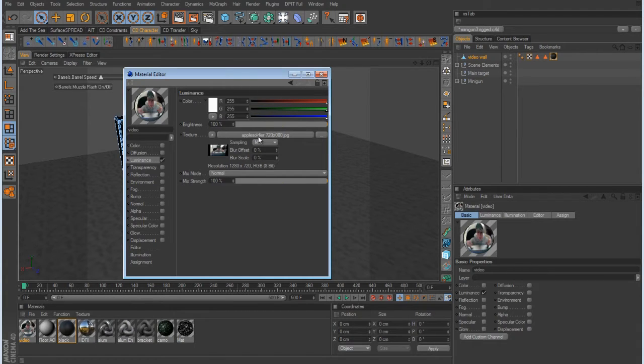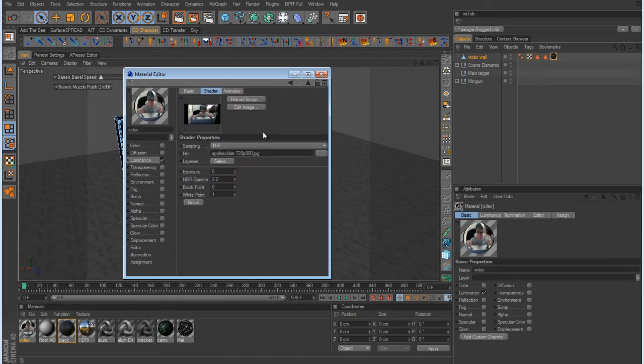So now we want to go into that, so you just need to click here on the file name. That'll take you into the properties, and we want to go over here to the animation tab. So here we have the movie frame rate set to 30 frames per second because that is what we're using here in Cinema 4D, and it is also the movie frame rate of our video here of Apple Soldier. So we need to click on calculate, and now Cinema 4D has automatically calculated that the movie start frame is 0 and the movie end frame is 505.